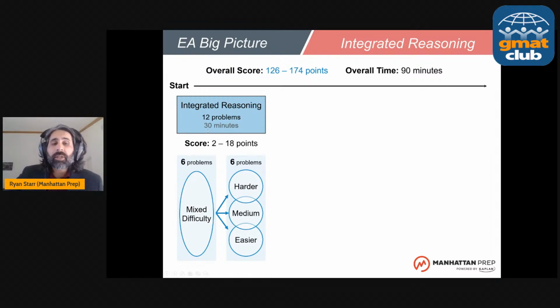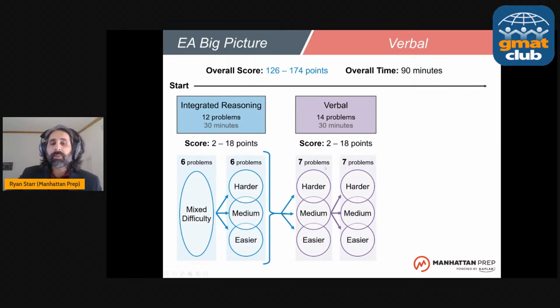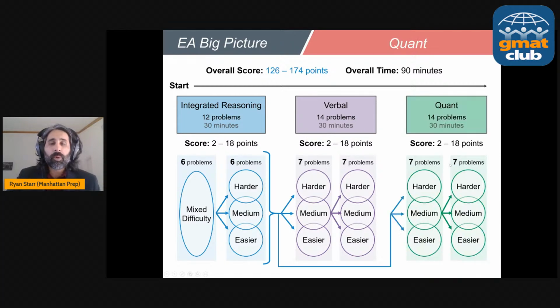It should also be noted that these 30 minutes that you have are for both of these subsections. So on the test, this can be a little confusing. It'll say you're on section or stage or subsection, they keep changing the words, 1 of 6. And it'll give you a 30-minute timer. And it's tempting to think, I got 30 minutes for section 1 of 6. But no, you got 30 minutes for the first 2 of the 6 sections. You've got 30 minutes for the next 2 of the 6 sections. And you've got 30 minutes for the final 2 of 6 sections, sections 5 and 6.